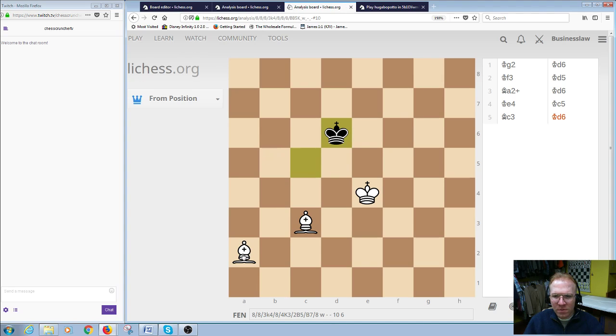And so now what we have to do is we place our bishop with check. And so now this is taken, this is taken. So he only has 3 squares to go to. So let's say he goes there.